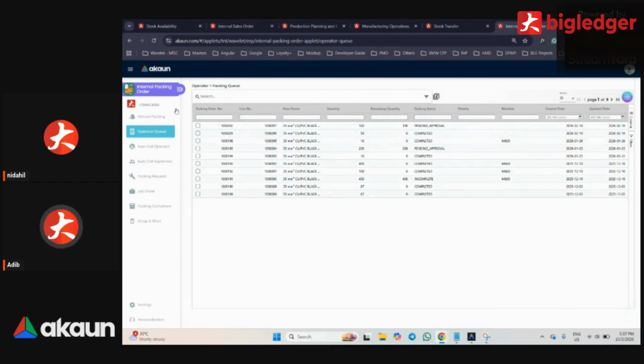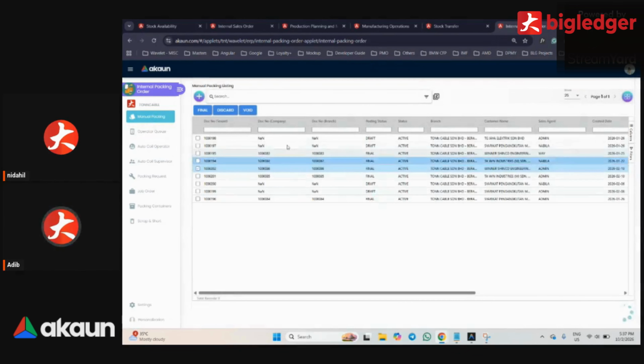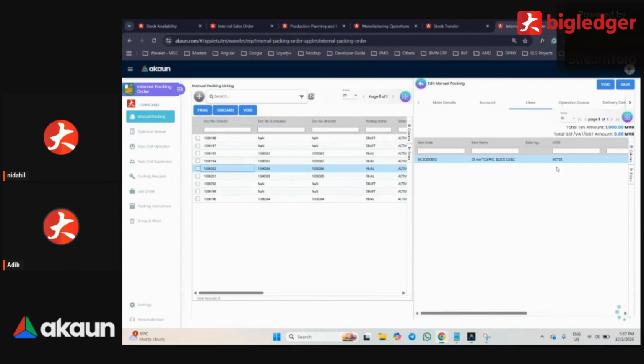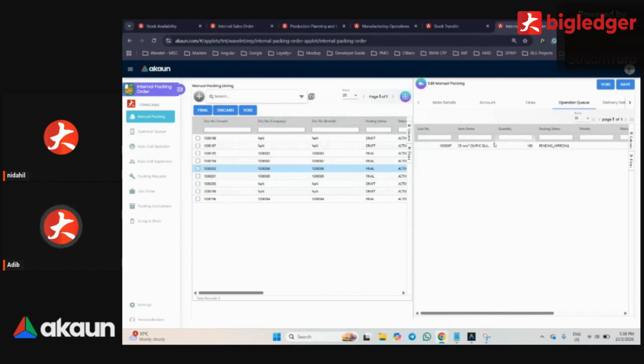In order to approve it, the packing supervisor needs to go to the manual packing menu again. Then they can choose the packing order and go to the operator queue. From the operator queue, they can see the entry with the pending approval packing status.